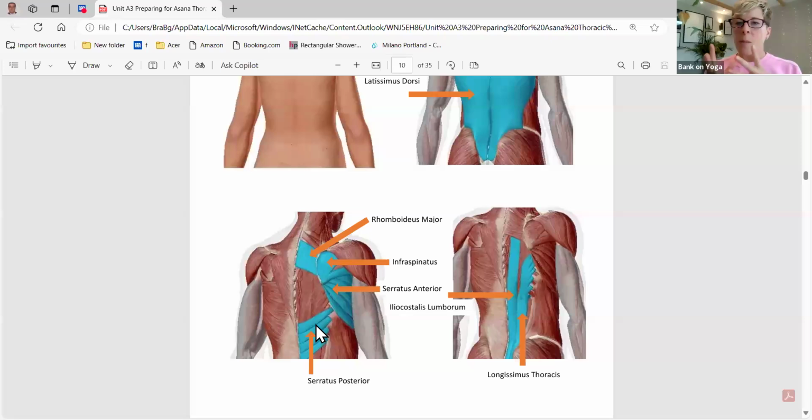The purpose of this is to give you an idea. You're not going to be tested on individual muscles, but when we're doing certain postures, you will be able to identify that there are different styles of muscle in the back. You can see here the serratus are more wing-like. When we look at the long muscles that run the length of the spine, like the longissimus in this case, they're more bandage-like shapes. So when we're doing certain movements, we're working those more effectively. And this is a very detailed part of it. Ultimately, when we move our body in yoga, we're working all of this.